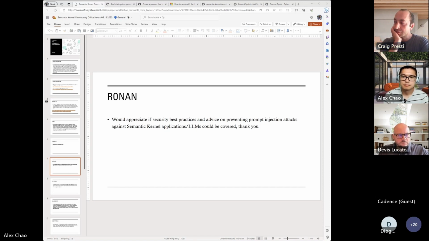Now, to prevent this, the only time it's really a risk is when you're operating on what we'll call untrusted information. So content has come in that it's not a plugin you wrote, it's not code that you wrote, it's some web search, some email search, or some other third-party plugin that you don't necessarily know what's going on inside of. And it could be such that you decide not to include anything that you don't trust.